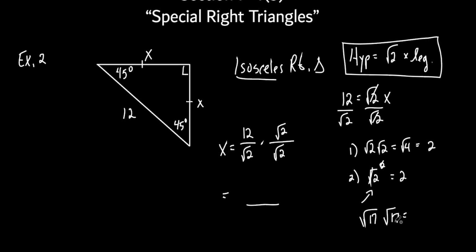So how would I think about it in my head? I'm thinking square root of 17 squared, and what happens? Without really doing any math at all, right? They cancel out. So what's the square root of 17 times the square root of 17? It's just plain old 17. Everybody got that? All right, that's really very, very important.